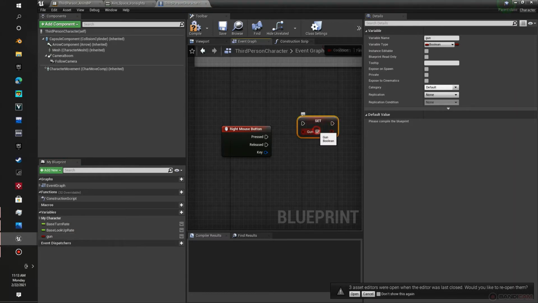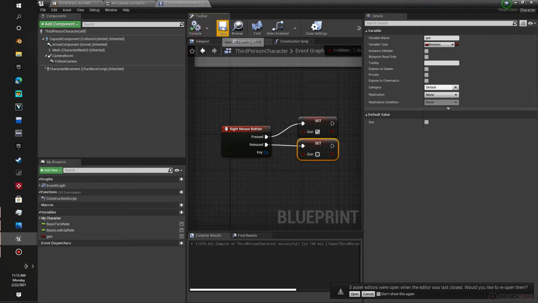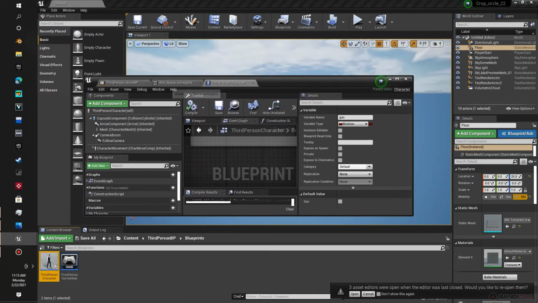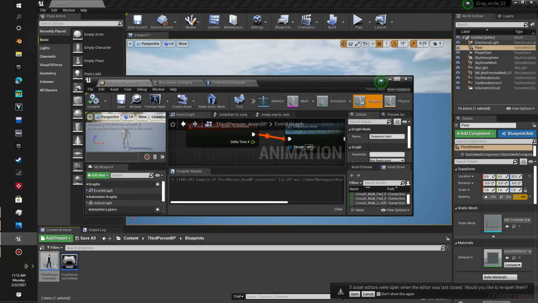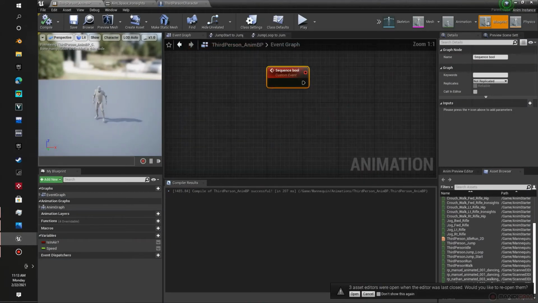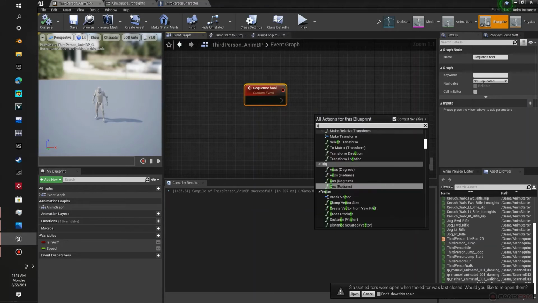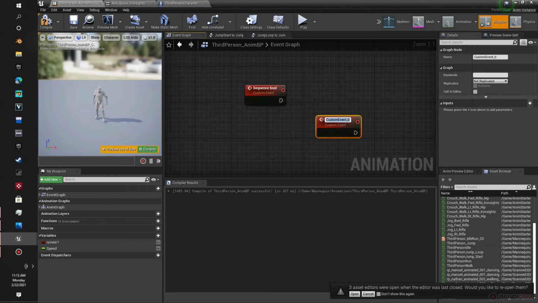And what you're going to do is you're going to have set on, Control W, set off, and you are completely finished here. Go back to your animation BP and add a new custom event, and we're going to call it with gun, or w/gun.